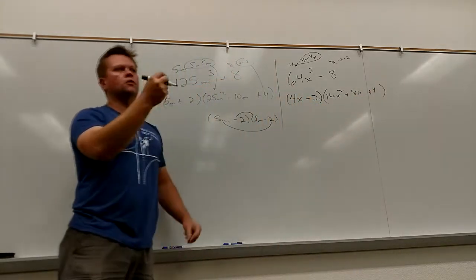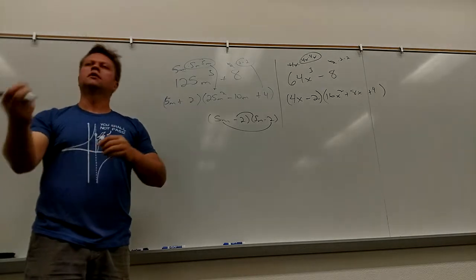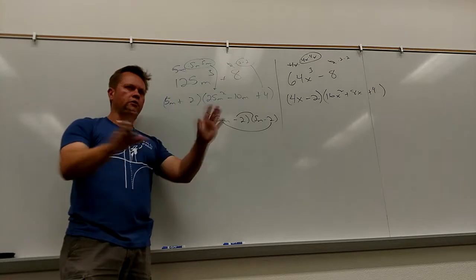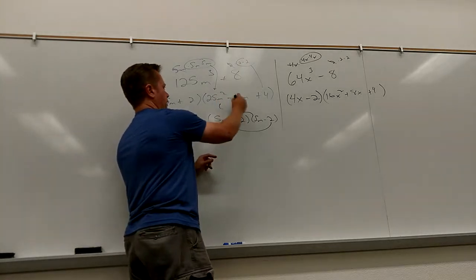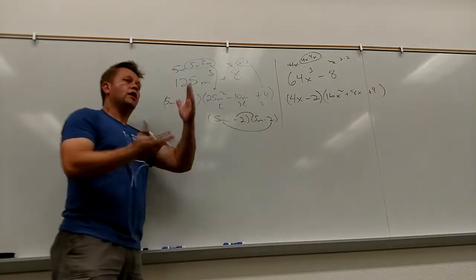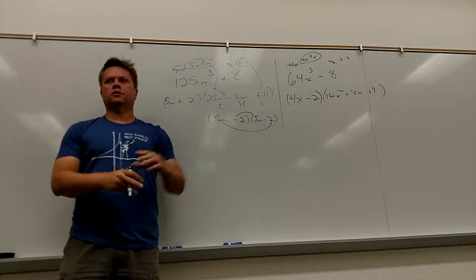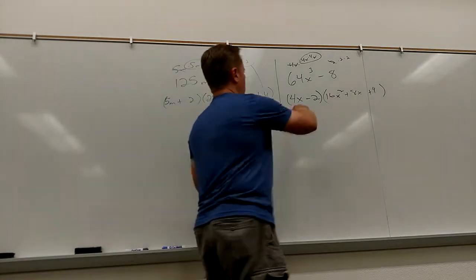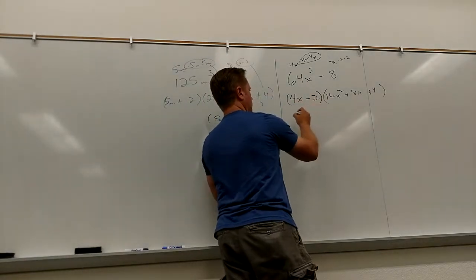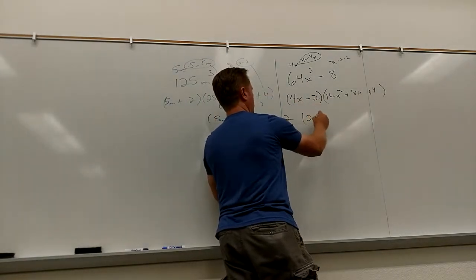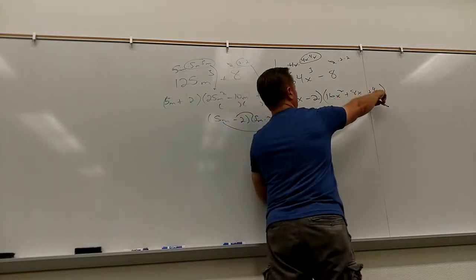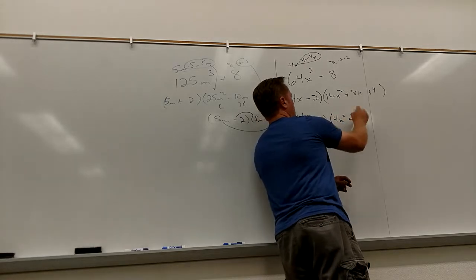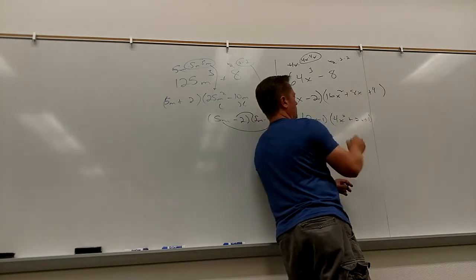So the only way you could factor the big dude is if there's some GCF you didn't take out in the first place. You can never break the big dude up like this. Never, because this is half of what it would need to be. So how would you take another GCF out of the little dude, big dude? Well, now what comes out of here? 2. And I'm left with 2x minus 1. And what comes out of here? 4. So I'm left with 4x squared plus 2x plus 1, right?